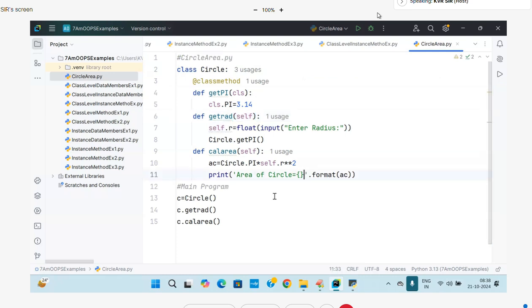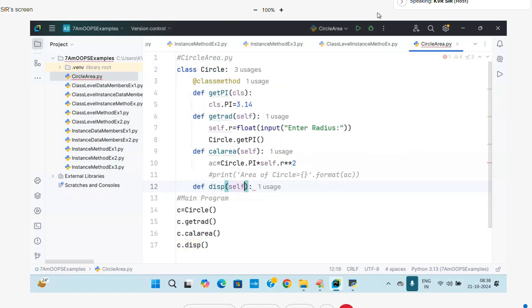Suppose you want to access this. Keep this aside. Now I'm going to say C dot display. Display is not there, so how will I display? Display of self. Now I want to print radius.